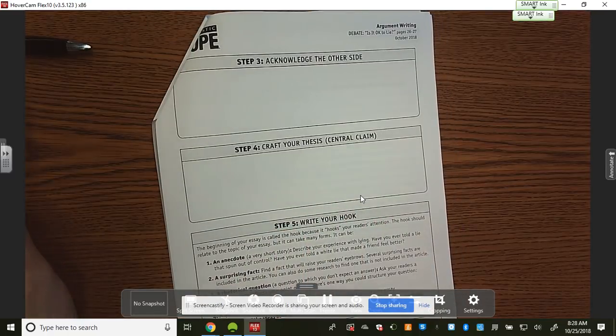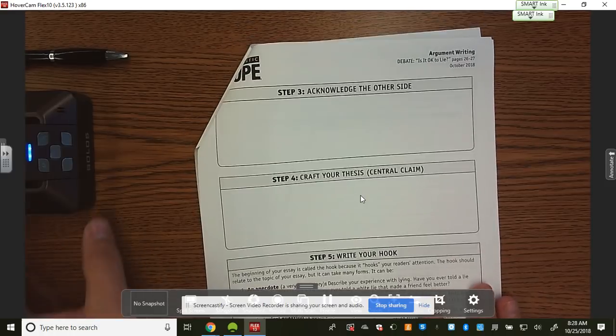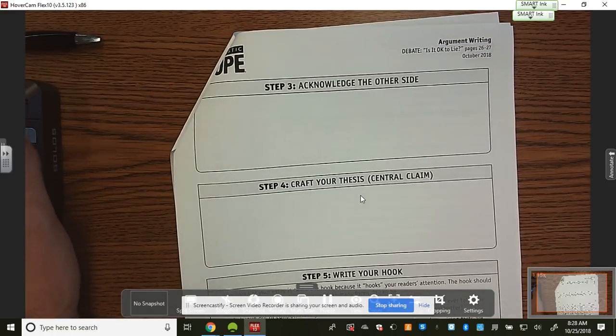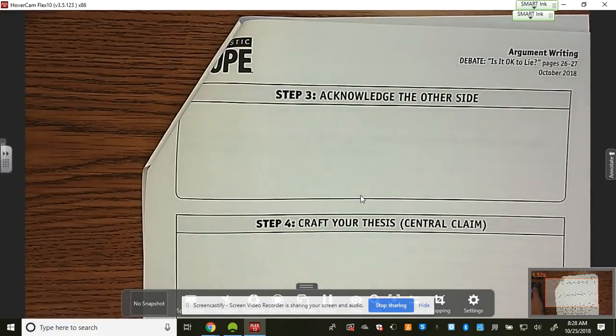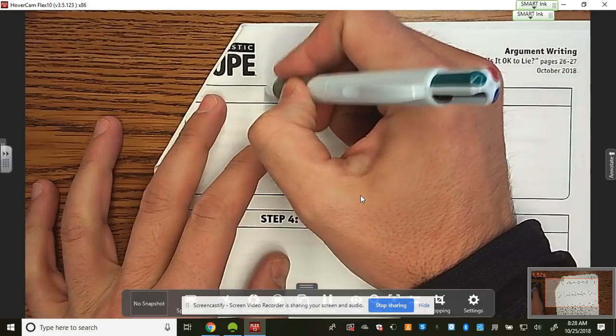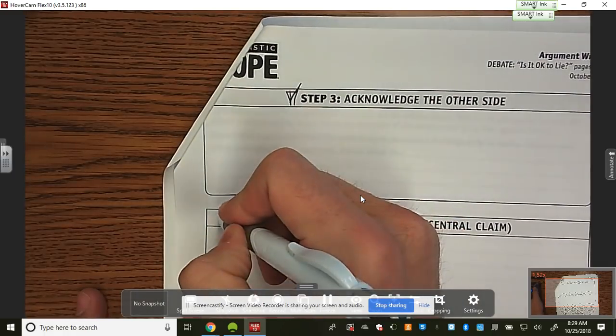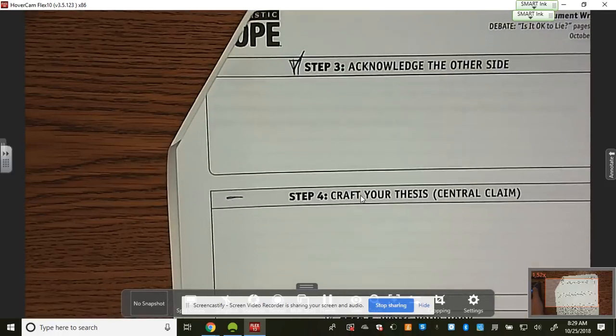I'm going to go over what you're going to do in class today, and hopefully you have your earbuds with you. I'm going to try to zoom in a little bit. So we're going to try and get 3 things done in class. If you get 2 of them done, I think you're in really good shape. So you're going to put a star by step 3 and step 5. We're not doing this right now. We are going to do step 4 later.